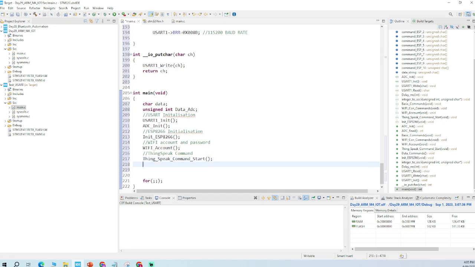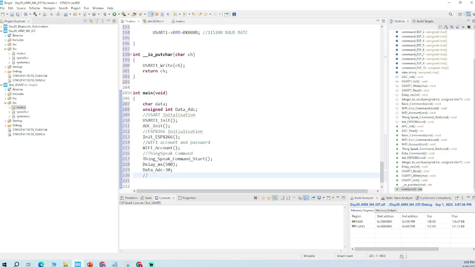After the ThingSpeak command, just give a delay at this stage of 500, and after this you can give a data ADC value as 30 for a start, so you will see the graph change.